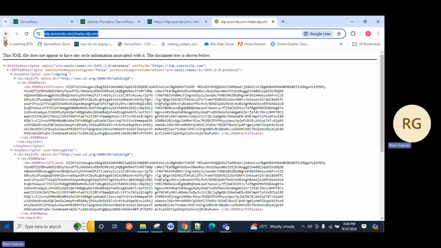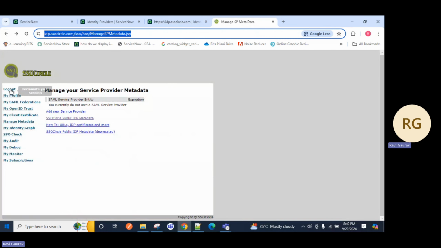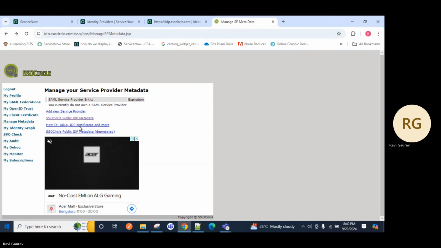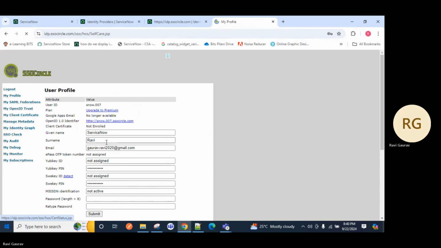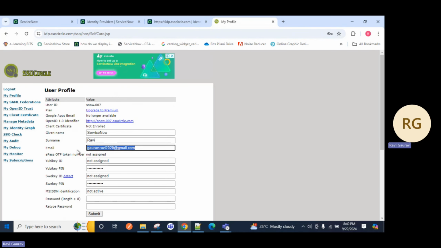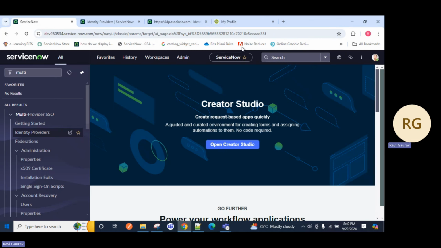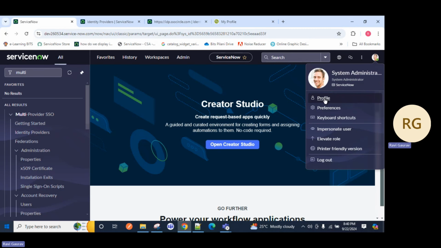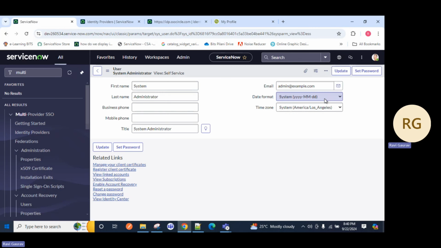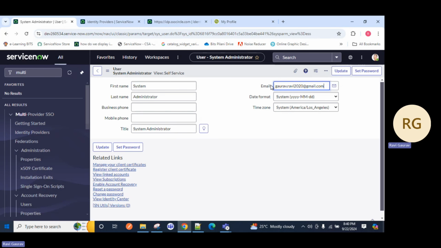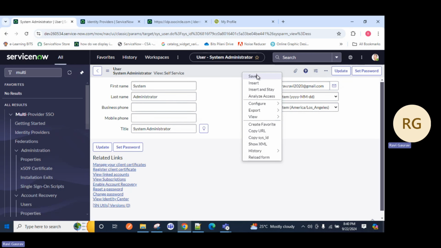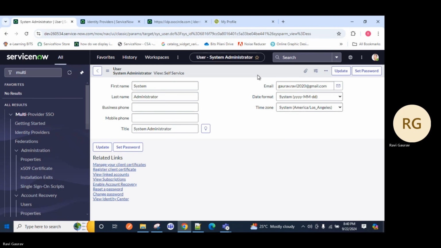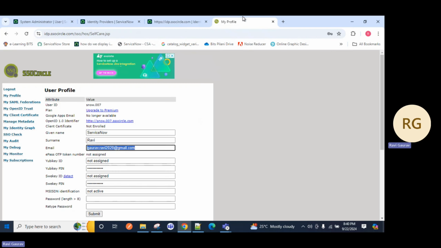It means that whatever email ID I have used here, let's go back. So let's go to my profile. This email ID should be present on my user profile. So who is my current logged in user? I am the one. I will go to the profile of system administrator. And as of now, I am going to provide the same email ID which I am using here. I am clicking on save now. Perfect. Let's go back.